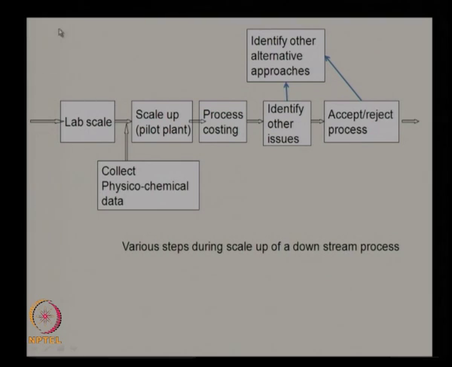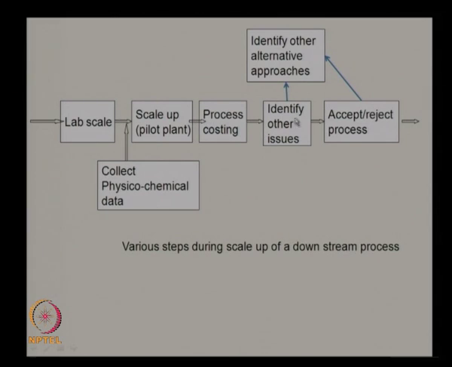So these are the various steps in scale up when you move from the lab scale right up to the manufacturing scale. It is almost like an iterative process, and sometimes you may go all this way, you might have spent about 6 to 12 months and you find out there are issues, and you may come back again and start all over again. So sometimes you may lose time because of this particular aspect of accept or reject.